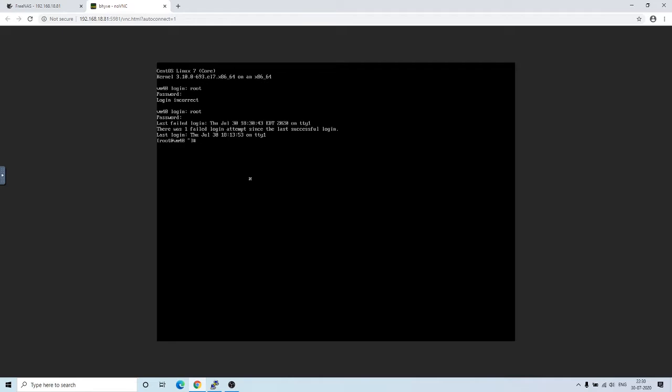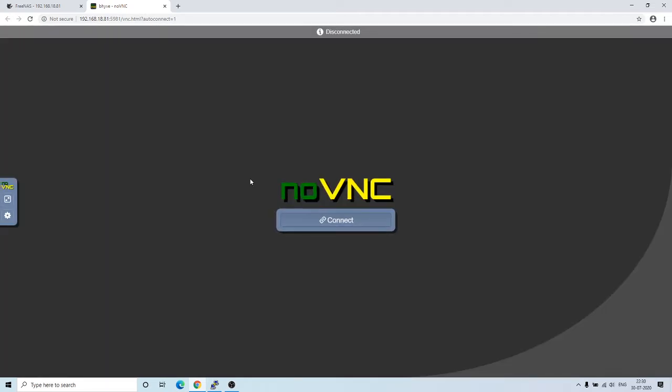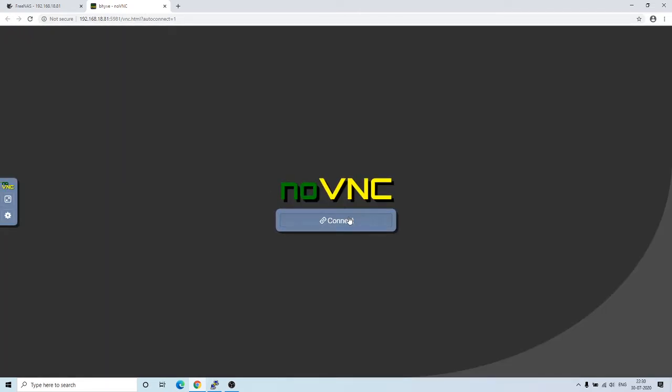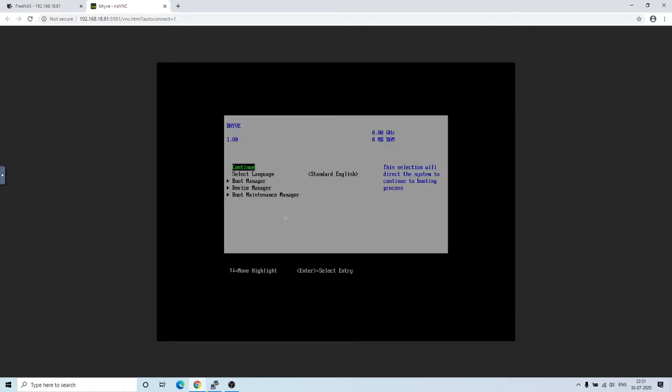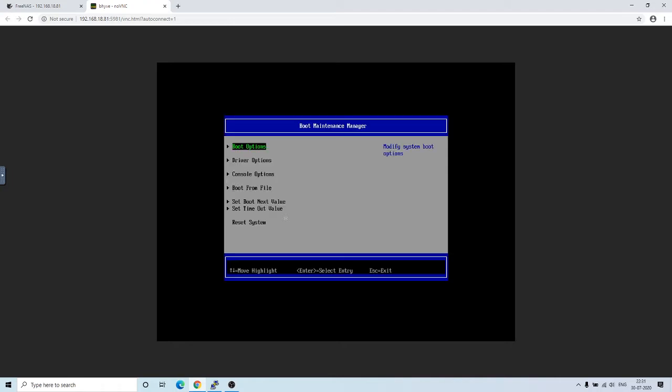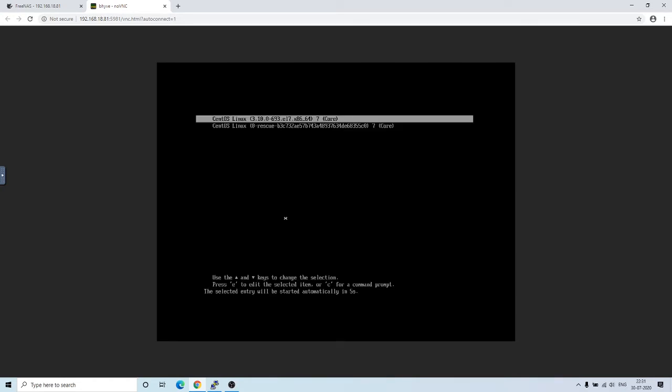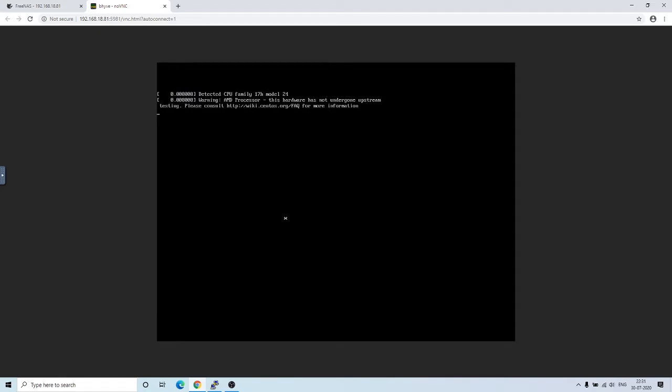The problem will happen again if I reboot. It will go to this same shell prompt. So again I go to exit and boot manager, boot from file, enter, CentOS grubx64. So there is a simple fix that I want to bring up.